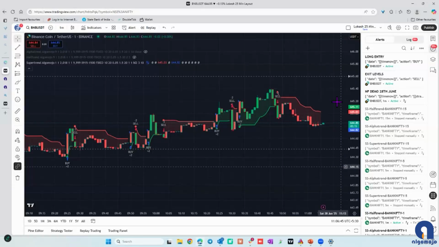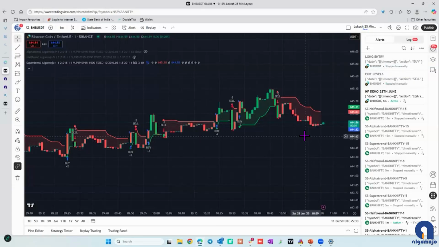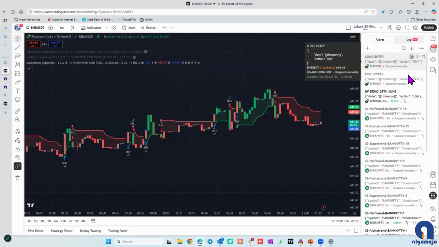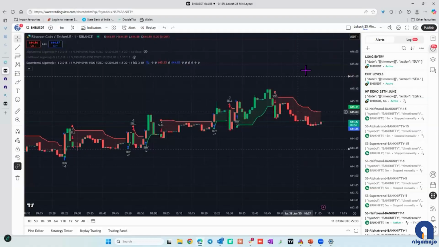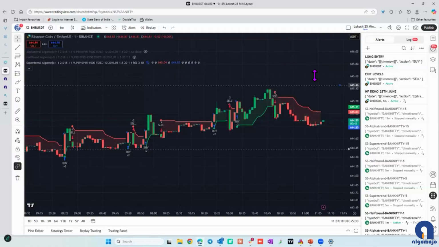As simple as that. So you can create levels, and it's again a one-time activity. Suppose you don't want to use them, you can go and pause them. As you can see here, you can just pause them, so the levels will go off. And if you want to reuse them, you can go and activate them again. You can say activate, and the levels will appear. Whenever you want to use these levels, you can pause or reactivate and then change values, either by typing in the values here, or by moving the levels up or down depending on the market and your requirement. It is as simple as that.